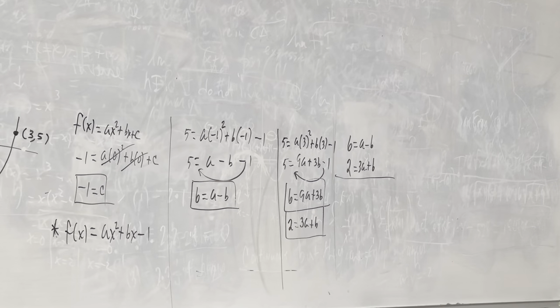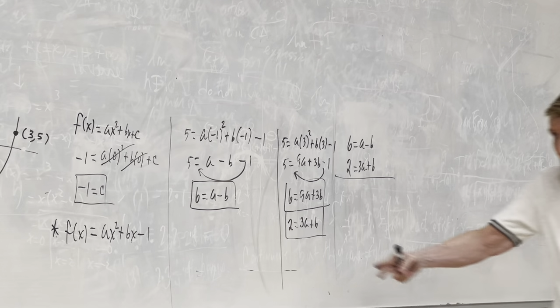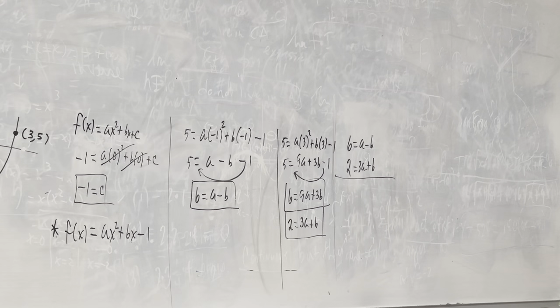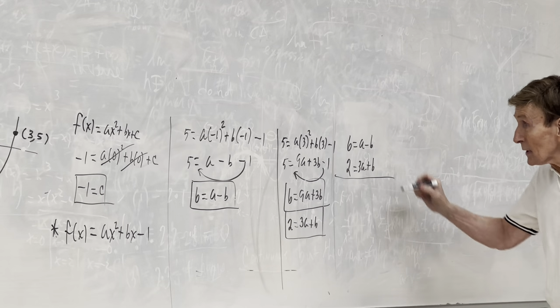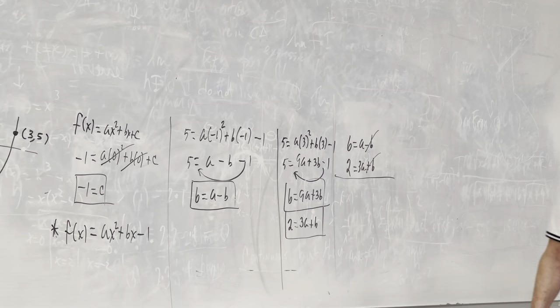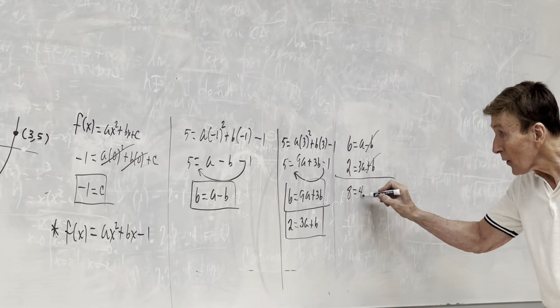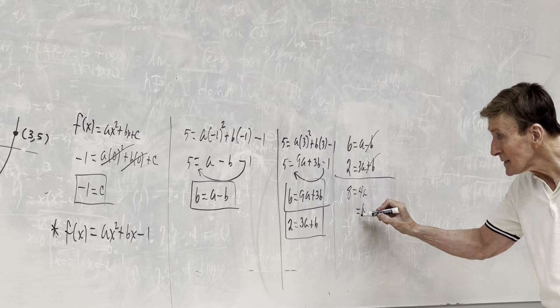Now this should bring back fond memories of middle school. What on earth did all of us, I mean all of us, do in a case like this? I lined this one up with this one. I stacked them up. For what reason? Can I just combine them? Add them up? If I add them up, something nice is going to happen in this case. What's going to happen? Those cancel. So I'm going to end up with 8 is equal to 4a. Therefore, a has a value of 2.